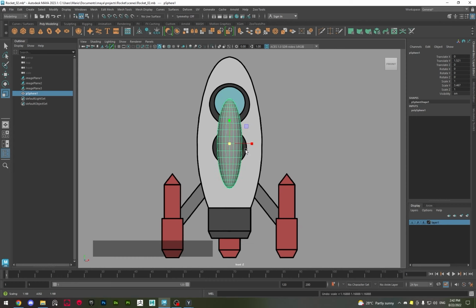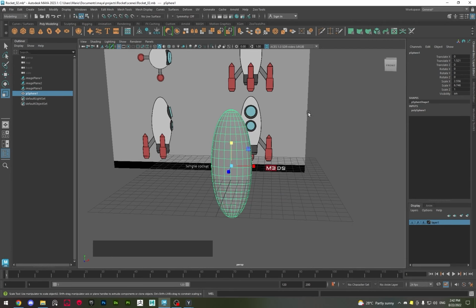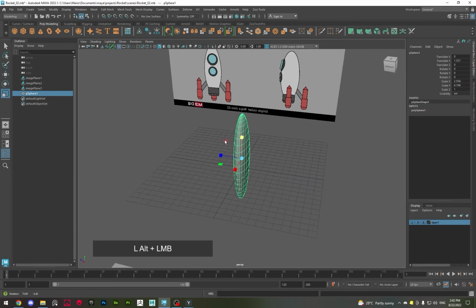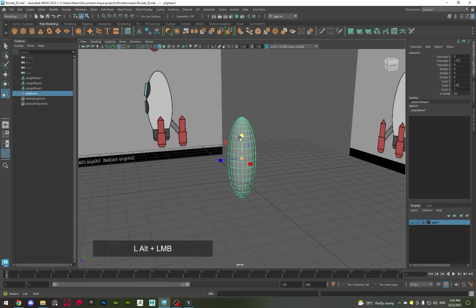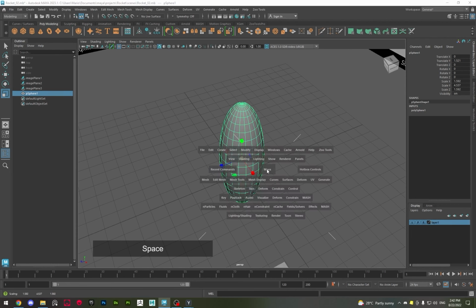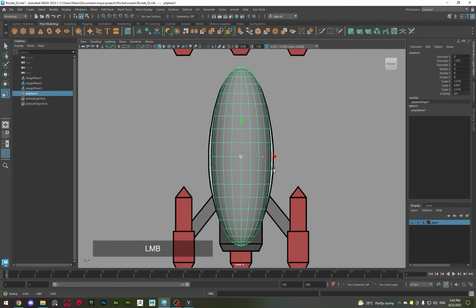When we're scaling the rocket in the y-axis, it's okay to just scale it in the y-axis. But when we're scaling it to reach the width of the rocket, we don't want to use just the x-axis, because if we do it something like this, and I change back to the perspective view, I'm gonna see it's flat. We don't want it to be flat, so I'm gonna go back, and we want to scale it on all 3 axes. I'm gonna go back to the front view and scale it up.